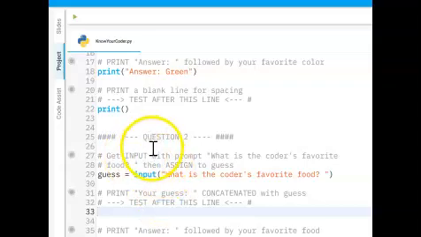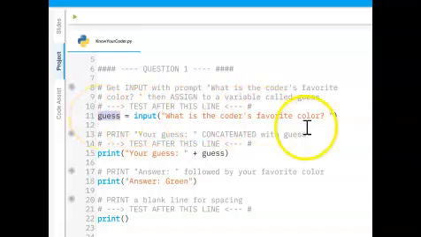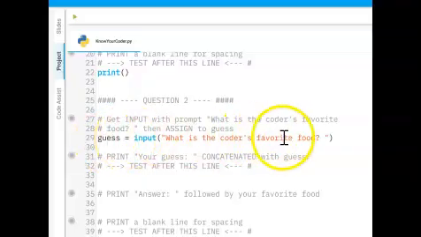Now, I do want to show something here as well. So our variable name here is guess. Our variable name here is guess. What we're doing is using the same variable name, but we're redefining it as we go. So on line 11, guess is whatever is in this input. But once we make guess equal to something else, like we do down on line 29, now guess is equal to this input.